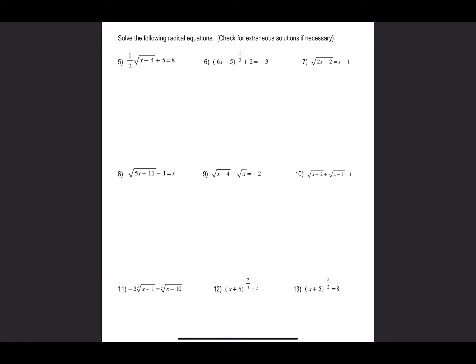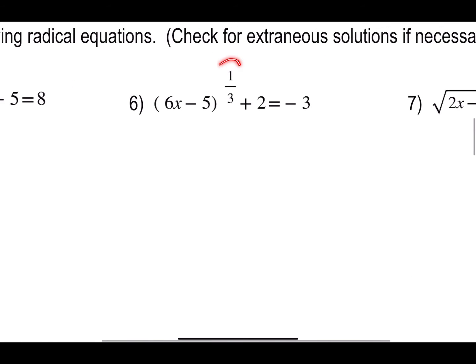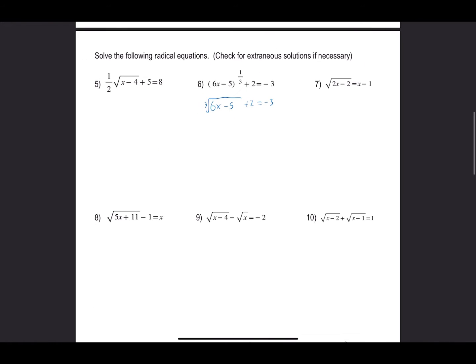Okay, I skipped some of the square root problems and we're jumping straight to this page. First, it says solve the following radical equations. It's important to see that they're radical, square root, and remember the 1/3 power we know from the rational exponent rule is just the cube root of whatever that 1/3 power was attached to. So yes, this 1/3 power is in fact a radical equation. Parentheses, check for all extraneous solutions if necessary.